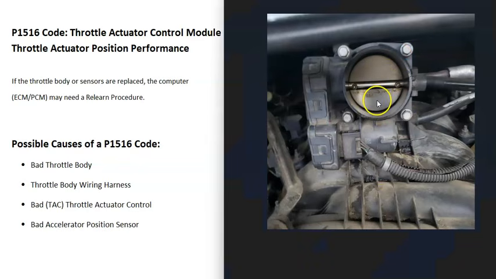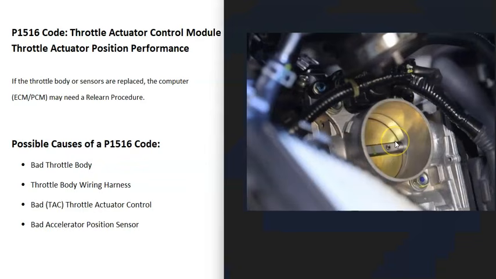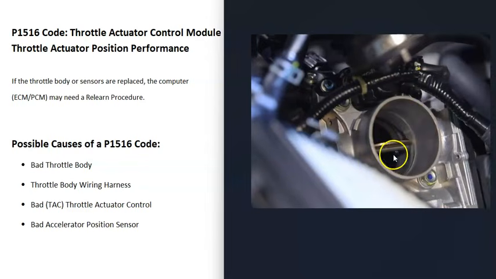Well, fuel-injected engines have what's called a throttle body, which basically just controls all the air going into the engine. And to do this, it has what's called a butterfly plate that'll open or close when the gas pedal is pressed. So when the engine's idling, that plate's going to be almost closed. It'll be slightly open to let a little air in, but it'll be almost closed. And then when the gas pedal's pressed, this butterfly plate's going to slowly open up to allow air into the engine to go into the cylinders.